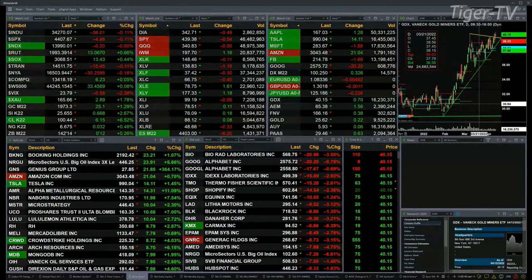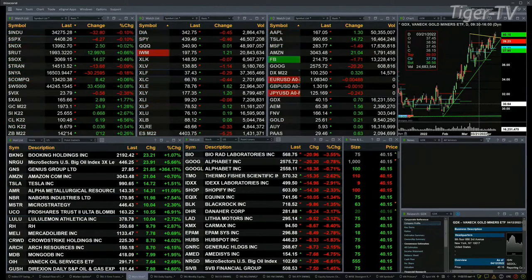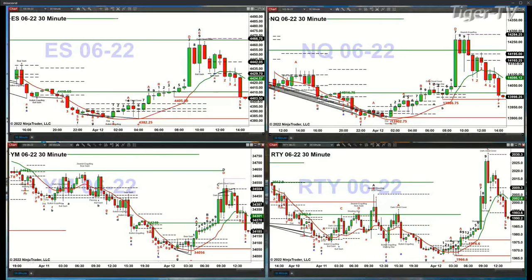We're going to switch the game plan here. We're going to go to the play-by-play with George Kell. Wouldn't it be great to have George Kell's voice out there? It would be if we were doing the baseball play-by-play. Instead, we're going to do the stock market play-by-play, and that's going to be the 30-minute time frame charts. I hope that's what's up on your screen right now — I believe that it is.